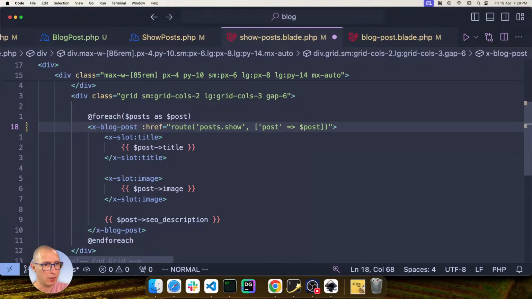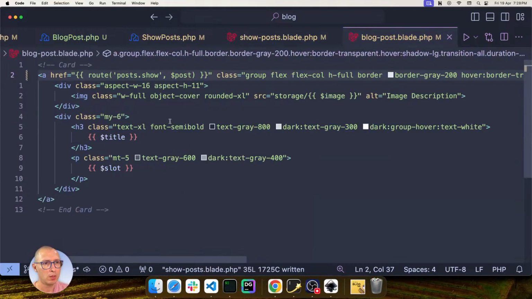If I do it like that, since this is a Blade component, I can then go into the blog post template and just maybe just remove this whole thing.